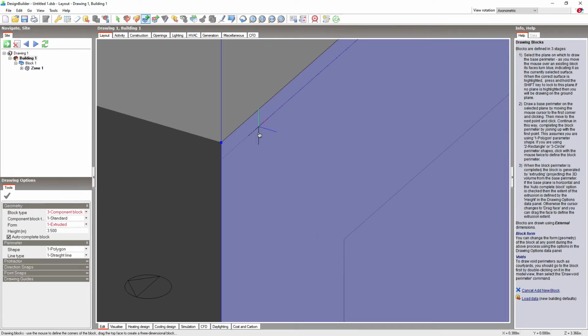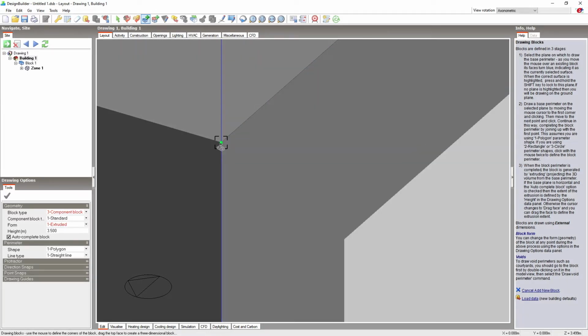You can see a parallel guideline and the point snaps to confirm the location of the correct point. The distance measurements also confirm this. Now click on this point to mark the fourth point of the shading block, then join back to the top point. As this block is being extruded horizontally, the extrusion distance must be defined.